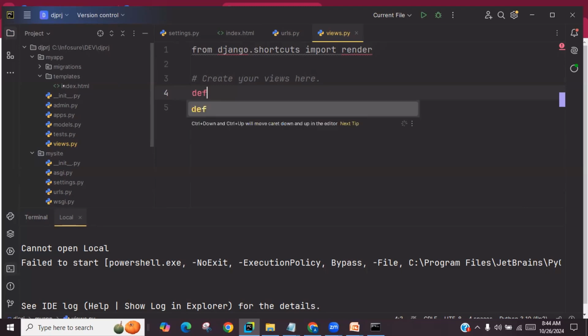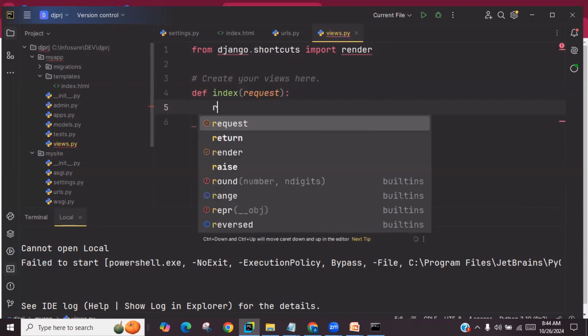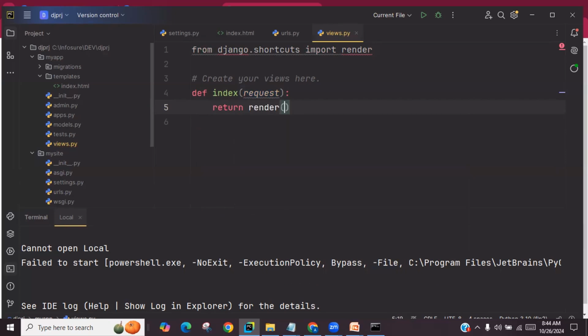So here def index request. Return render index.html.